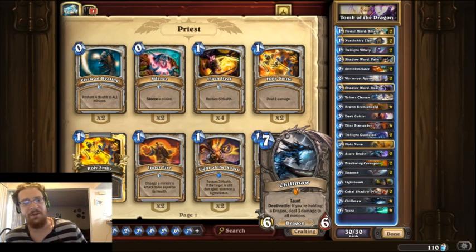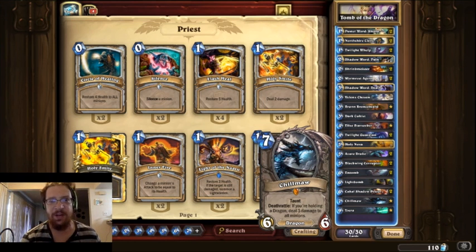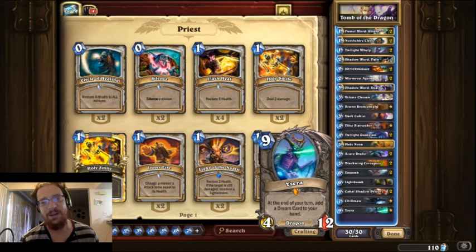Otherwise, he's going to wipe him out. But Chillmaw is an excellent board clear in addition to being a big dragon. If your opponent has just flooded the board with a ton of little stuff and you don't have a Holy Nova or a Light Bomb left in your hand, just throw down Chillmaw. He'll have to trade in a bunch of stuff to kill it, and then whatever's left after he does kill it will probably get wiped out by the Deathrattle. Super powerful card. But not quite as powerful as Ysera.